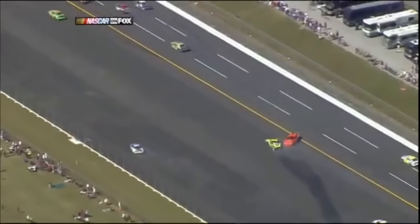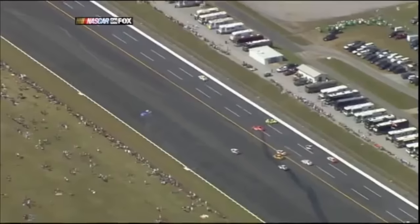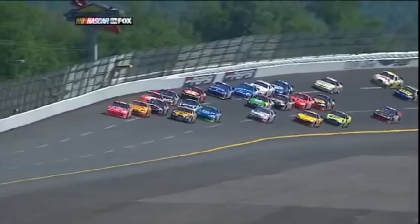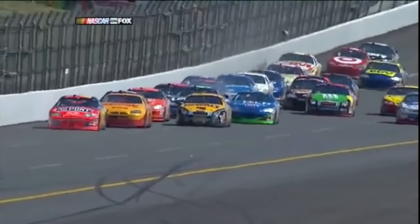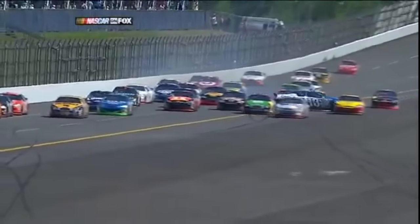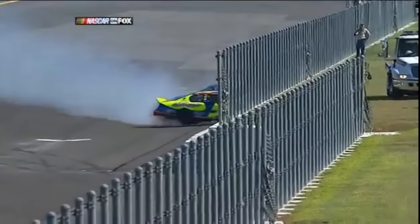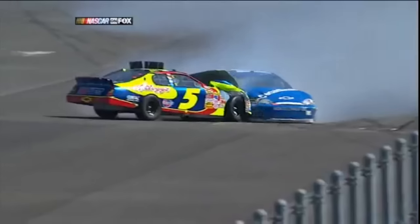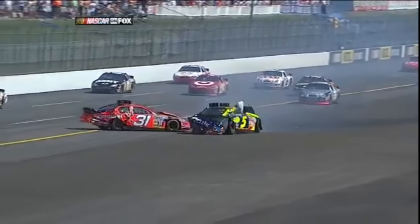Look at those two cars, the 31 and the 5, come together, collide. That's definitely what happened, Larry. The 96 scooted up the hill just enough to get into the left front of Jimmy Johnson. And there was Ricky Rudd, forced him into the wall. Now watch the 13 come across. Bam. He got turned around by his teammate Sterling Marlin trying to slow down. Look at that 5 car. It was flying backwards.